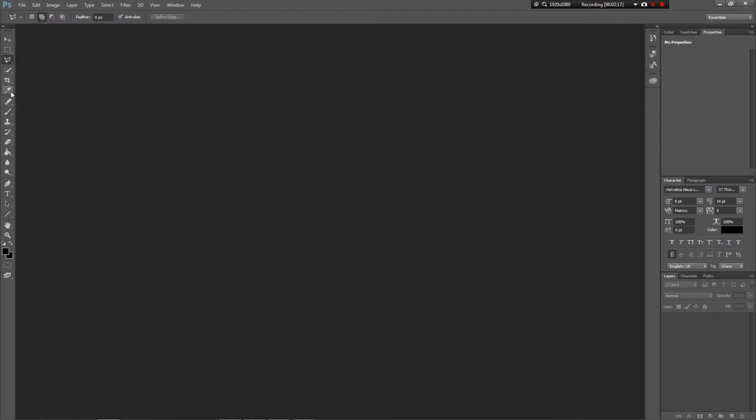Eyedropper tool is great to take a colour from an existing image and then make that the colour of something that you want to paint on. So you might get a really nice colour from an image that you already have, but you want to use that in a new image. Just bring in that existing image, use the eyedropper tool on it, and you'll see that in action. The brush tool, good for painting on colour, but also good for painting on textures using the mask tool. The clone stamp tool you can use to copy things across.